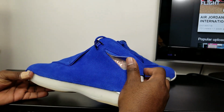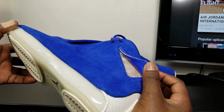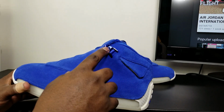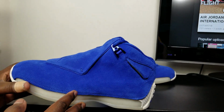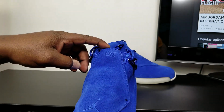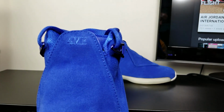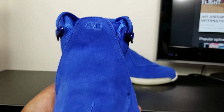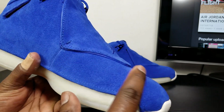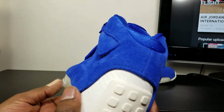Then you have the flap right here for the vent. You got a mesh and the leather strip underneath right there. You got a metallic lace hoop at the ankle, almost looking purple. Then you have "For Me" on the flap right here, number 4 and "Me". Then you have a blue Jumpman down here. The suede is pretty nice. All around the shoe is all suede, all blue.